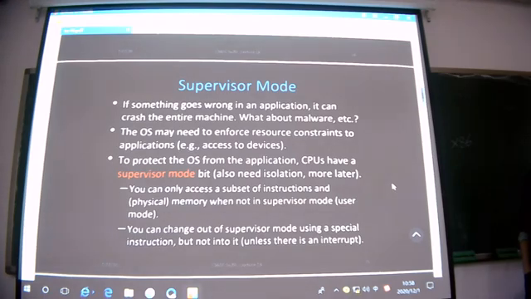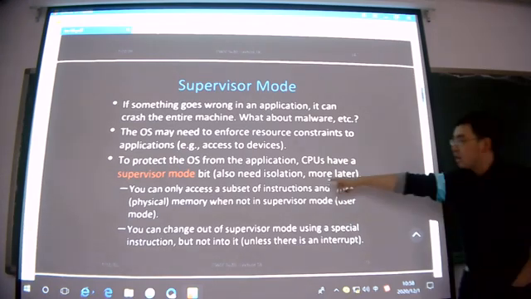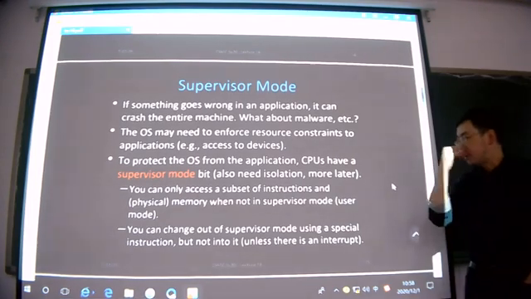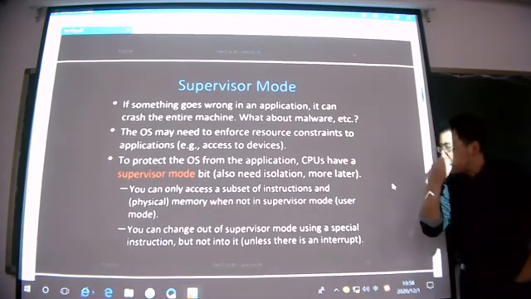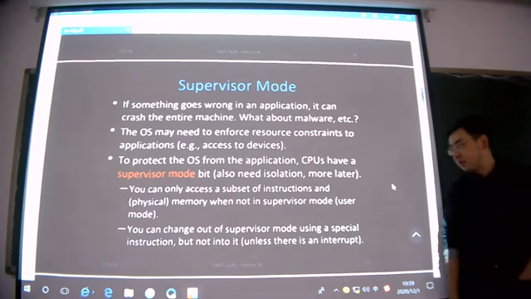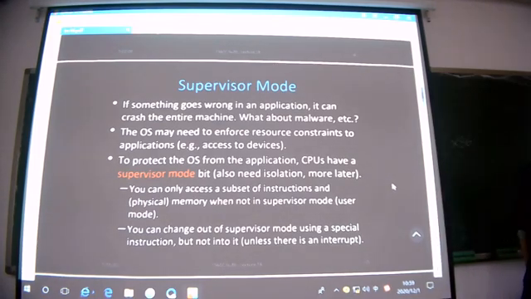Supervisor mode is the 安全 mode. In supervisor mode, some uses are being limited, and we need isolation. You can only access a subset of instructions, and when not in supervisor mode, you can change out of supervisor mode using a special instruction.